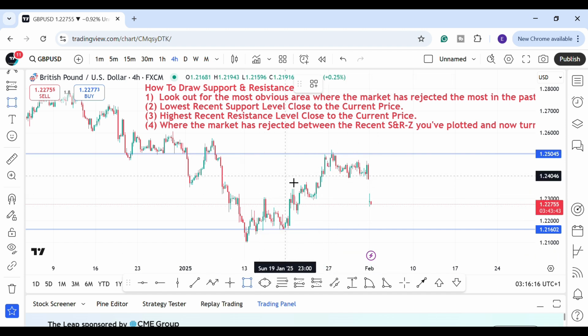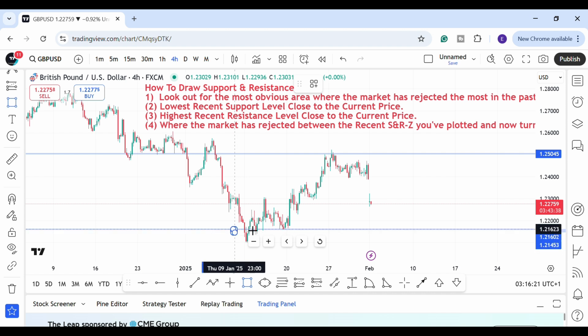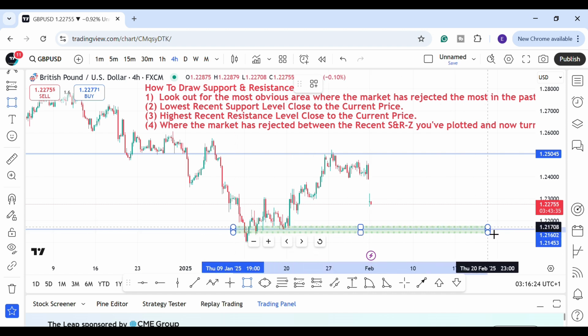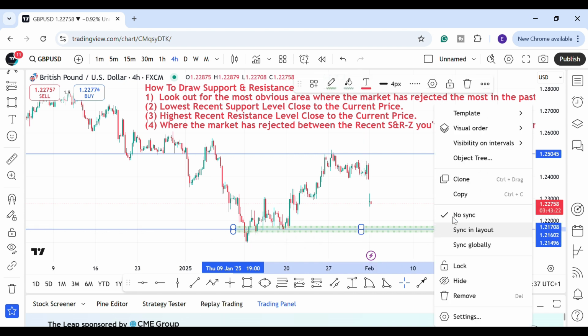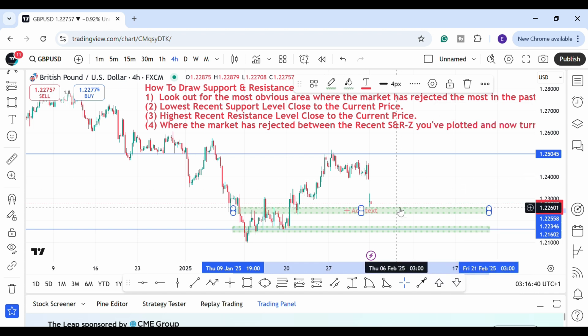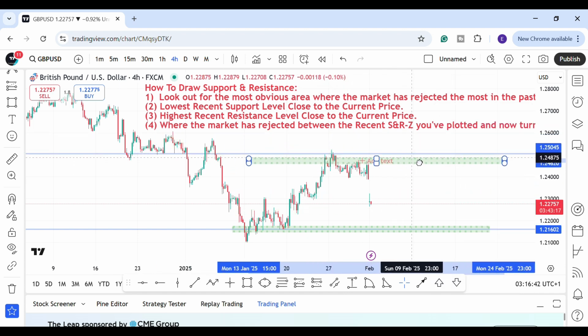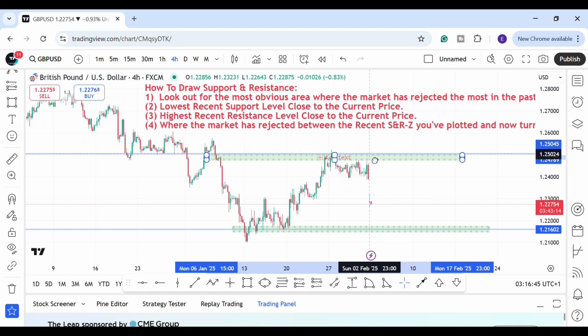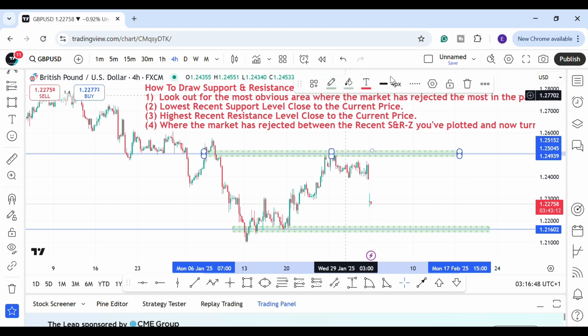Now if you want to plot, you take your rectangle tool. You don't have to make it big, just take a bit of it and extend it to the future like this. Don't make it big, because when you go to the lower time frame, it will be all over your screen. So don't make it big, just do it something like this. Let me clone it, so I'll use the same thing here. Extend it to the future. So don't make it too big. Something like this.